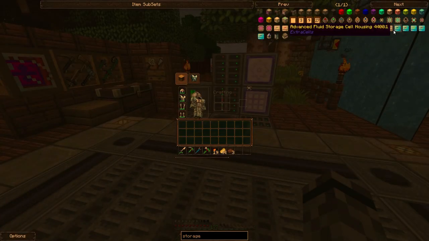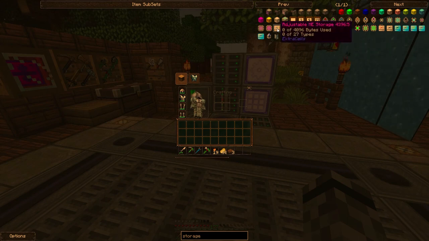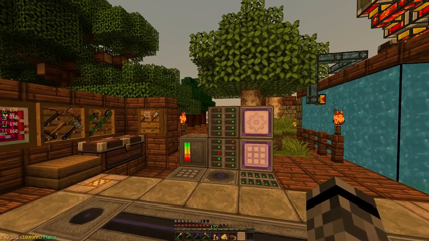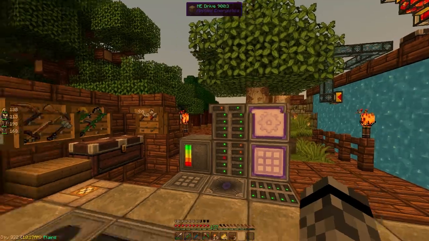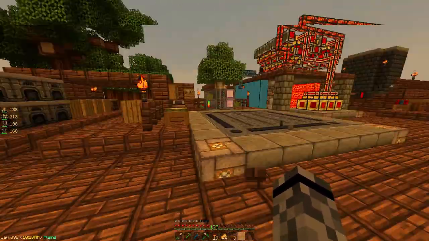Extra Utilities adds a 256K, a 1 million, a 4 million, a 16 million. Yeah, this 16K or 64K holds like 500,000 items if you only have one type in there. So you can imagine how that scales up.